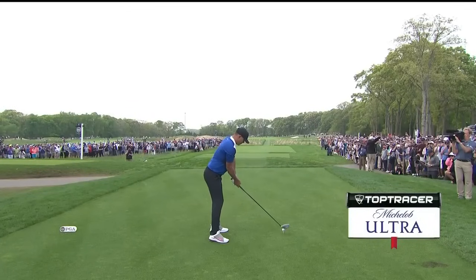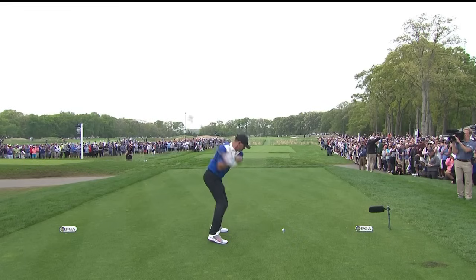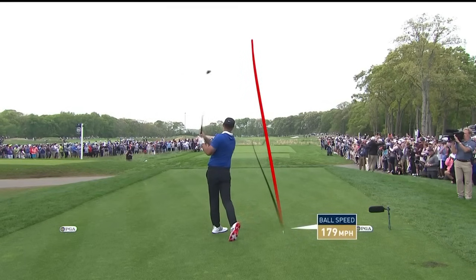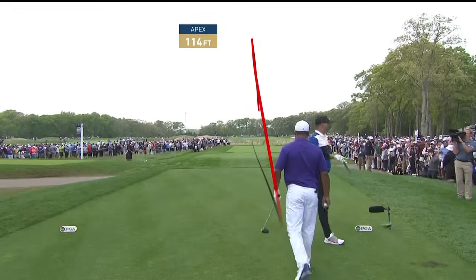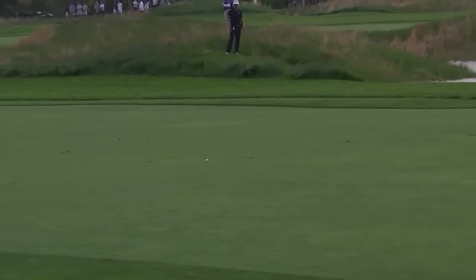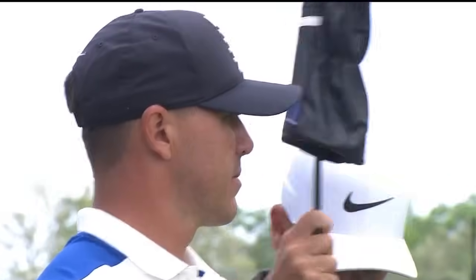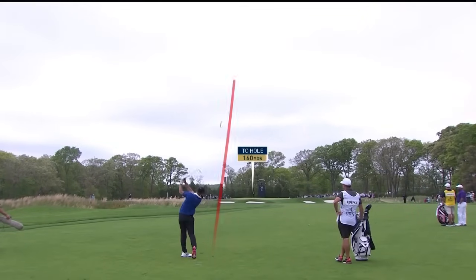25, 26, close to 30 mile per hour. And let's take a look at Top Tracer presented by Michelob Ultra. Wow. That is what we call blisterine. That's perfect. Now, he's bogeyed this whole last 2 days, but totally different wind direction. Yep. He's certainly going to let it fall a little bit to the right.